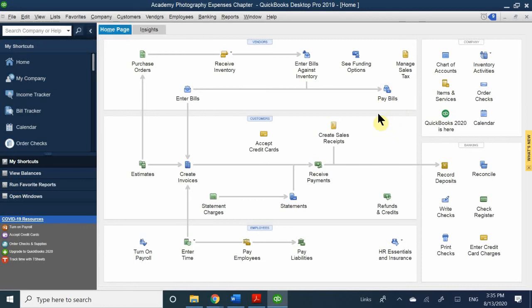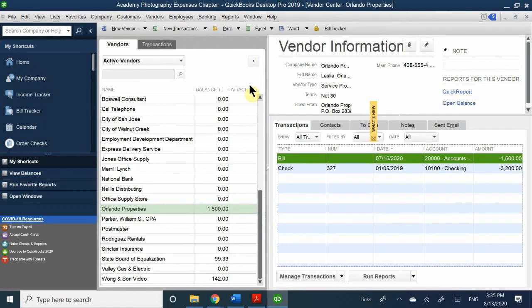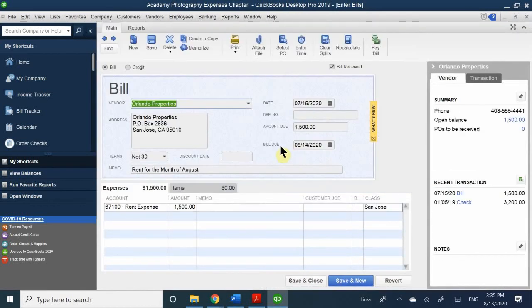Now that we finally resolved and cleared up that, because QuickBooks tries to make entering a bill or paying your bill easy, they put all the options available for you so you can easily pay your bills in a quick instance. For example, I'm going to go to my vendor center. I've already explored all of my ways to try to pay my bill. I even opened up my bill, so I'm seeing it right now.